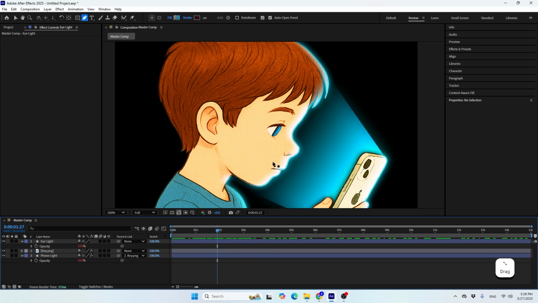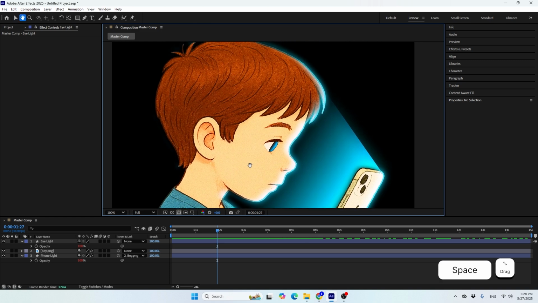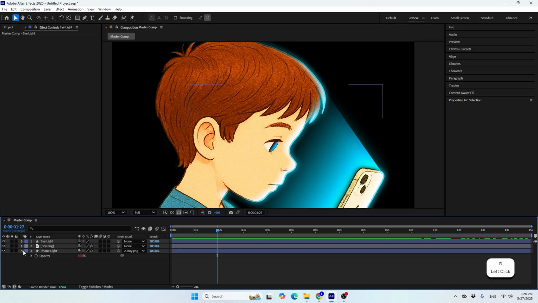And you can go play around with it and add it to this area and to this area of the shirt, and yeah, it will enhance the effect of the reflection. But for now I'm good with that, and we can move on with the tutorial.